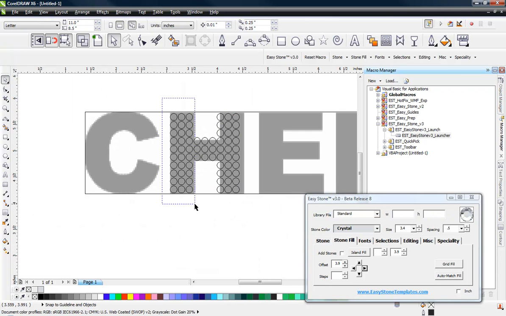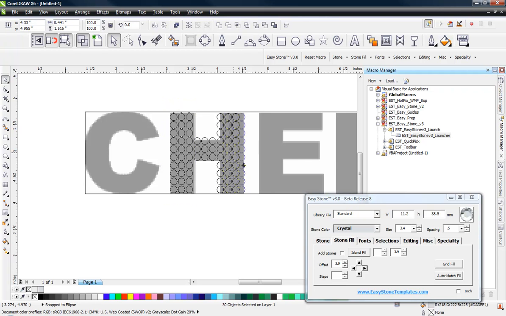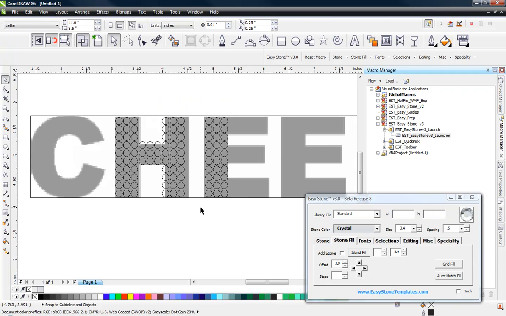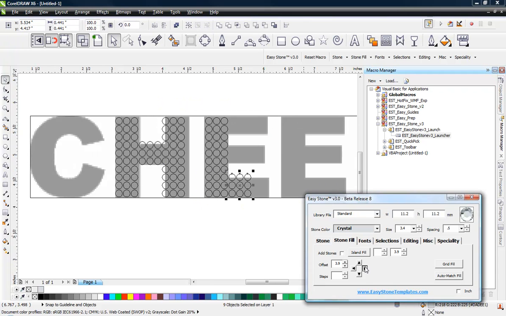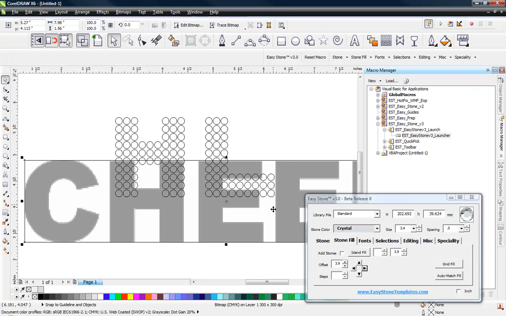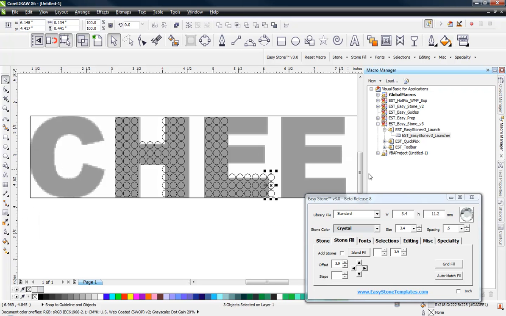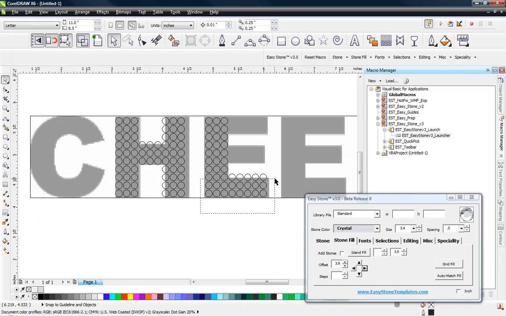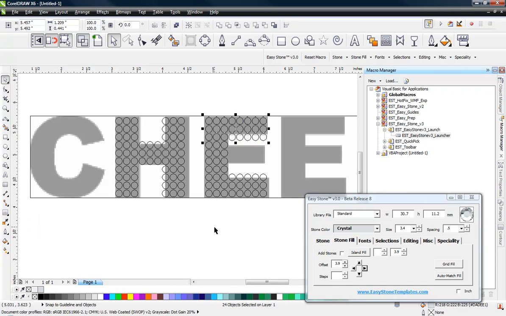So then what I do is the same thing. I just go ahead and grab a swath of stones, copy it over, and then I take, remember we want 3 stones wide. So I just hit the over arrow. Now we have 1 extra stone width, so we'll go ahead and dispose of that. And then I just grab these from center to center.